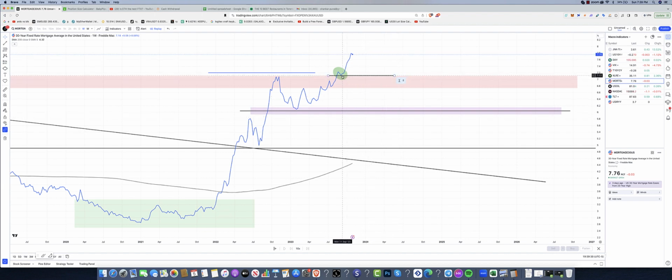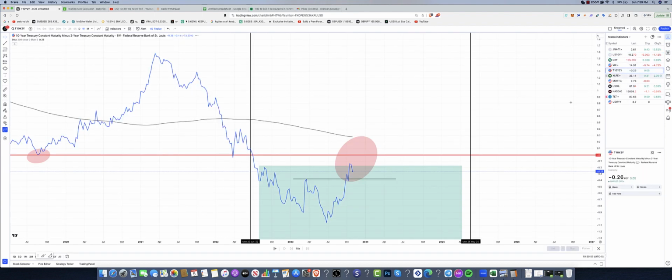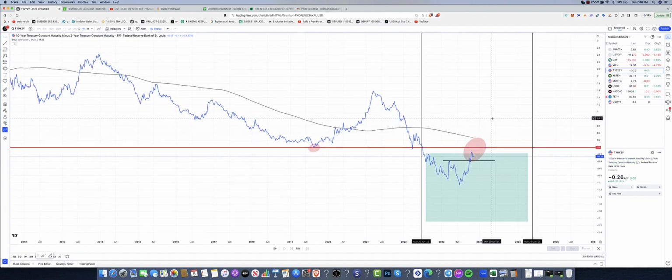At minimum, we would like to see this price action come below here. But once we break down this level here, that gives me way more confidence to say we're going to be continuing a lot further down. The 10 versus 2 year is looking like we're still going to invert at some point. So there is going to be a bit more pain in the market once we invert, maybe 6 to 12 months out.